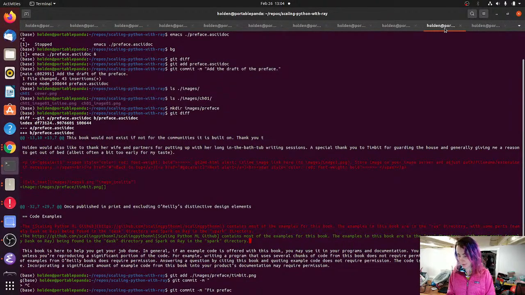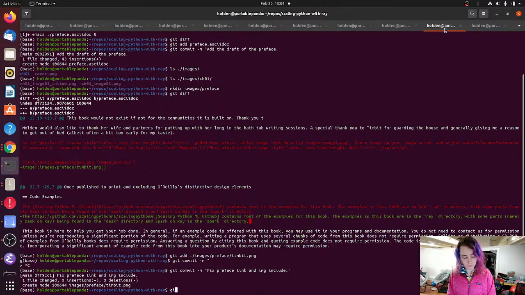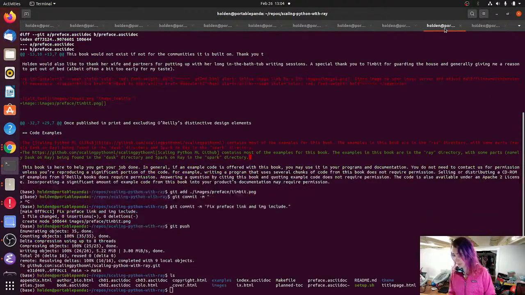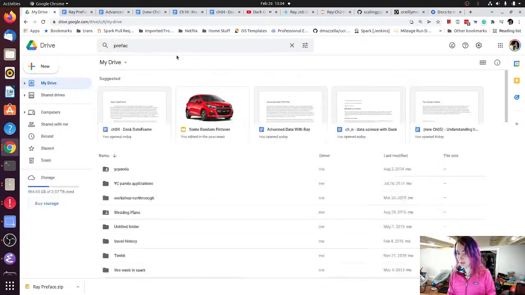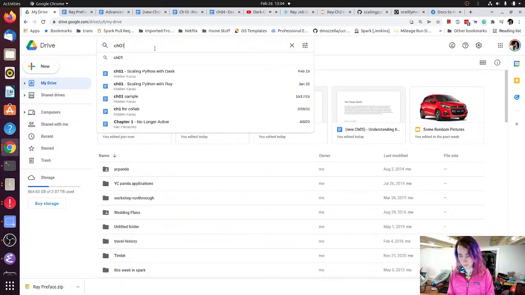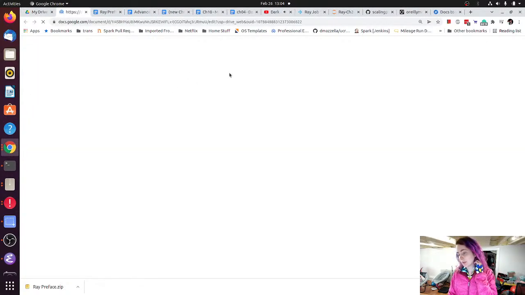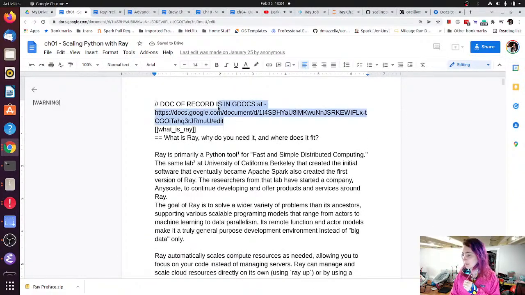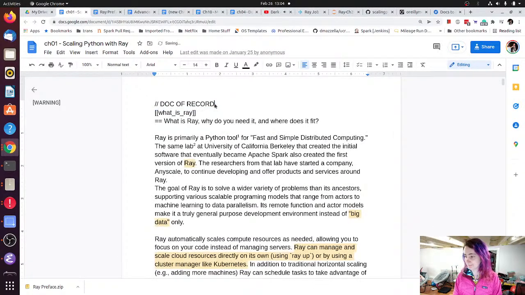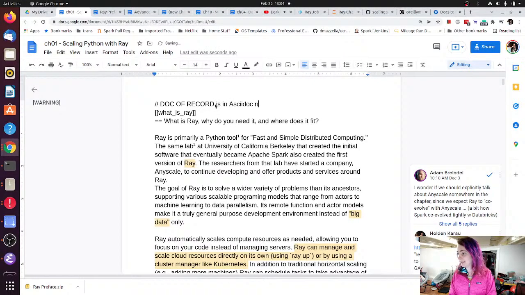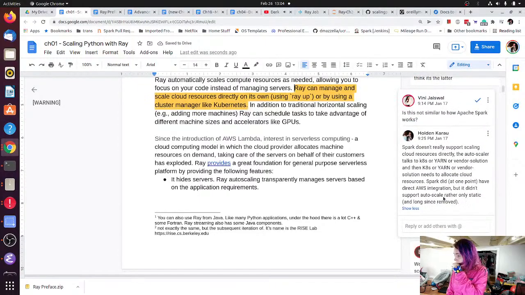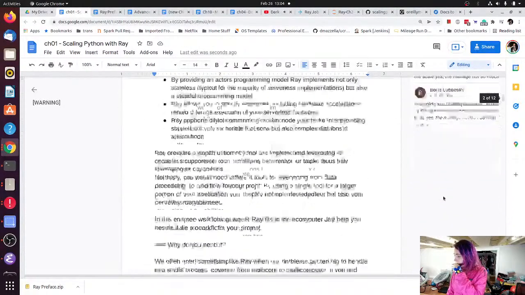Fixed preface, link, and image include. Cool. Okay, then I know that there is feedback that I want to put in that was given after it was converted. Doc of record is AsciiDoc now. Okay.